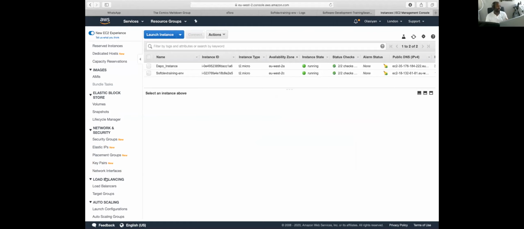Elastic Beanstalk, for example, uses the load balancing. You can create EBS stores, Elastic Block Storage, which essentially is how you create hard drives. That's different from S3. But all of those things come together in EC2 very nicely, okay?